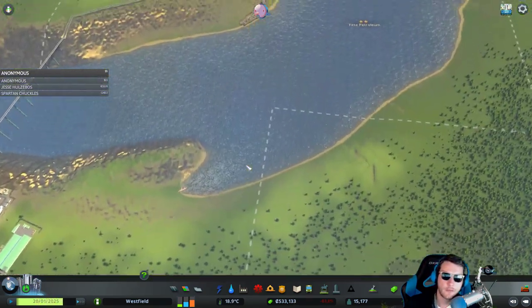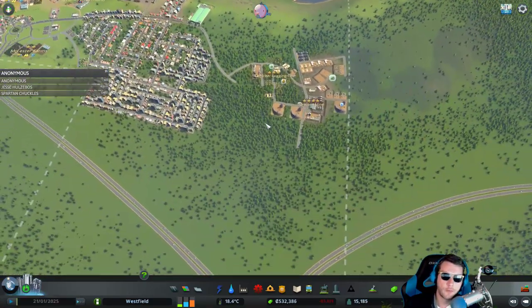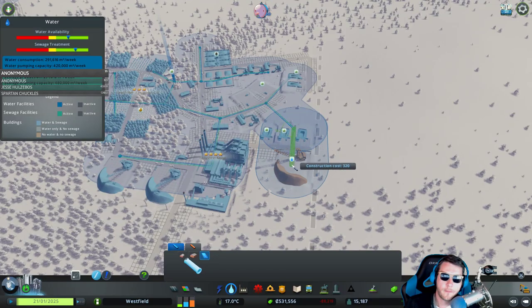I want to see what we can do with the oil. I want to start building some offshore oil rigs, and that's really what I want to see next. Man, this is going to make for some really interesting mods from people. People are going to come up with some really interesting stuff.